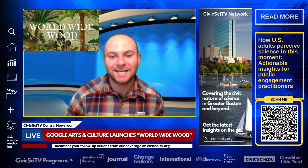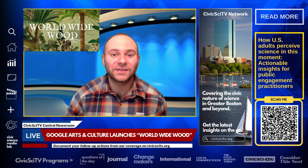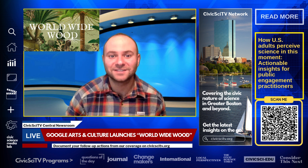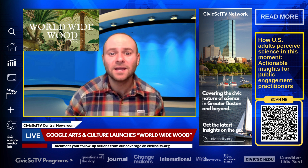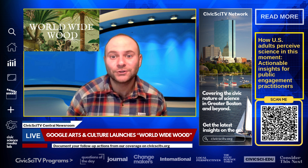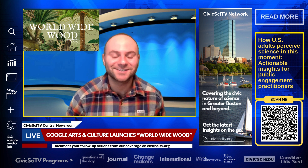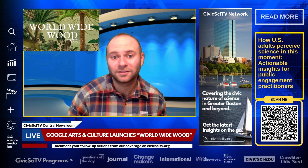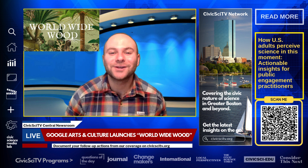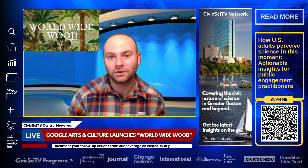A highlight is the Botanic Atlas, an interactive tool that allows users to explore nearly 450,000 digitized plant specimens, providing insights into plant diversity and distribution. Through World Wide Wood, users can discover unique stories such as the Pando tree in Utah, the largest organism on earth, and learn about trees that have journeyed to space. The project aims to deepen our appreciation of trees and their vital role in our world.